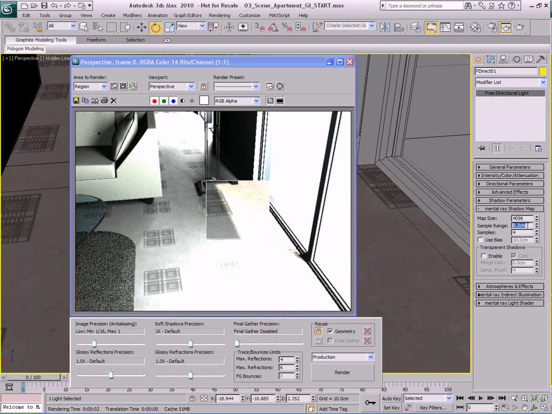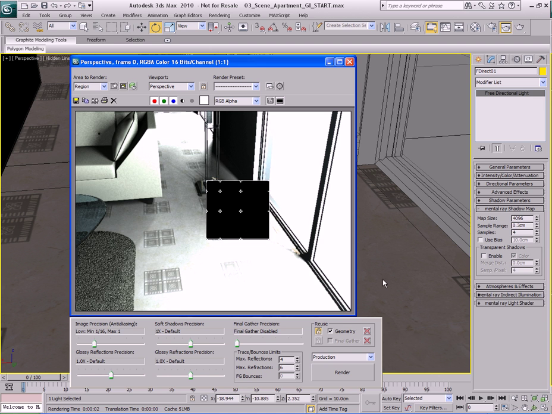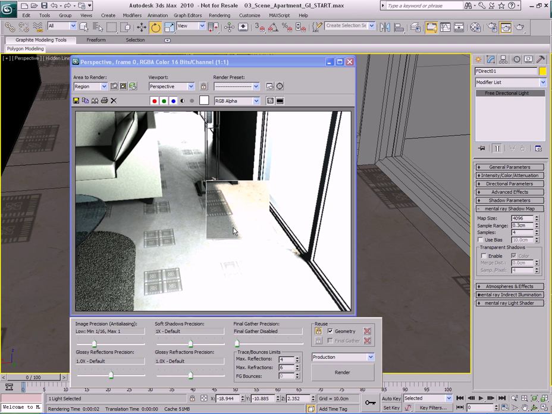Let's go ahead and increase it to 0.3, and now see what we get. And our shadows are even softer now. So this looks better. I want a little bit of a soft edge, not too soft because then it's not going to look like sunlight, but a little bit of softness so it looks more natural and realistic.